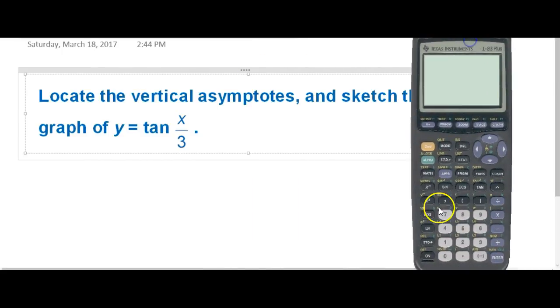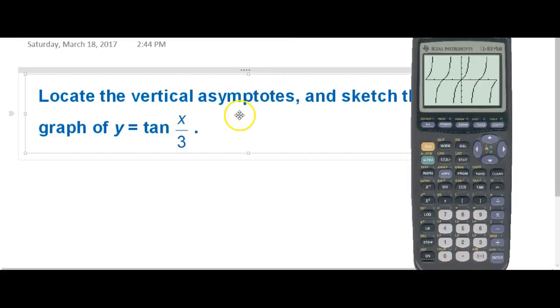So if I go ahead into my calculator and type in tangent of x, get rid of all this other stuff, and zoom into the trig mode here. Notice it's kind of repetitive, but there are asymptotes here where the lines never cross. So it is periodic in nature, and you'll see this with the secant and cosecant functions as well. The tangent function is typically going to look like this.